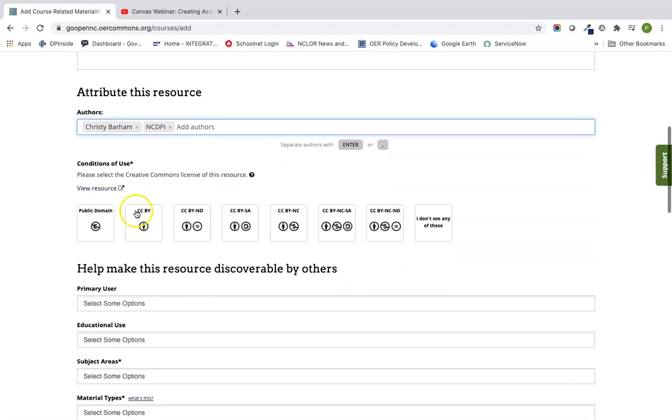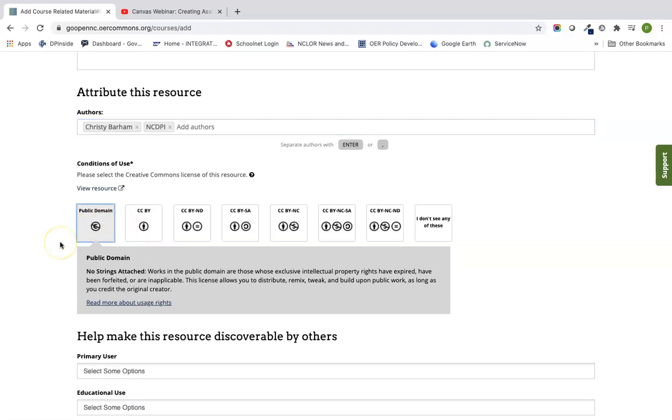Next, we're going to do our conditions of use. This is where we select our Creative Commons license for this resource. Since this is a state government resource, it's in the public domain. However, please be particularly careful that if you are submitting a resource that you did not create, but does have a Creative Commons license on it, you select the same Creative Commons license as what's on the work.